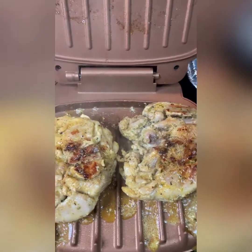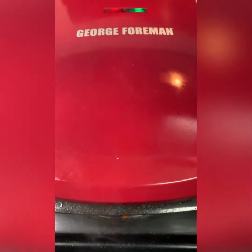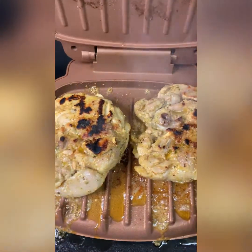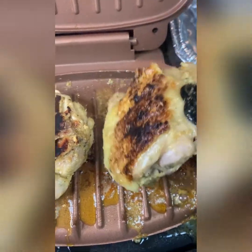At this point, my meat looked so good. I was so ready to eat. But you know, we're only pan searing. We do got to place it under the oven. That way it can cook internally.